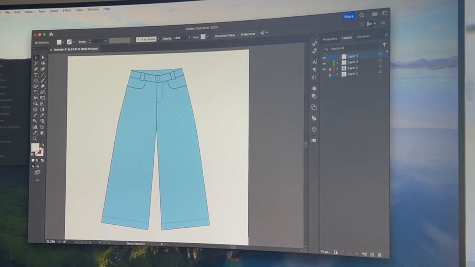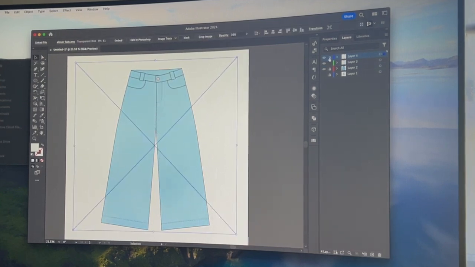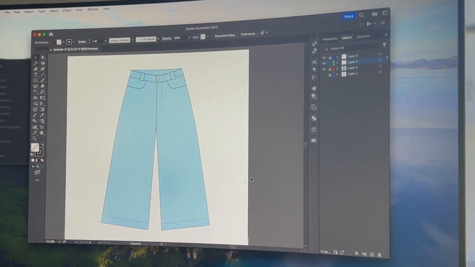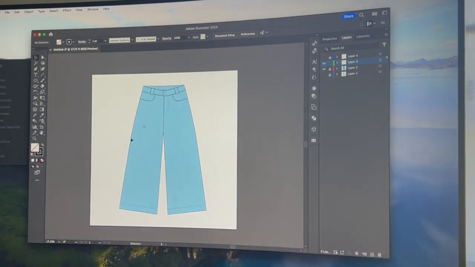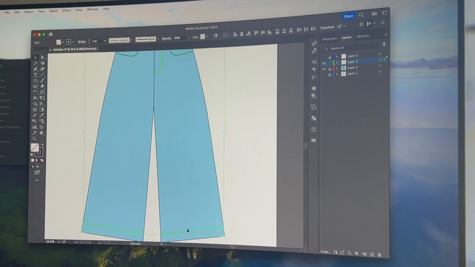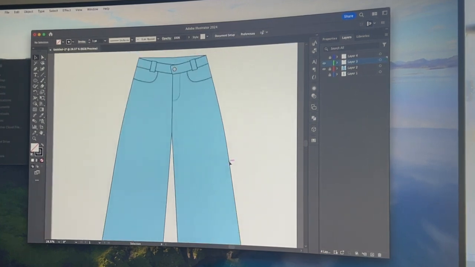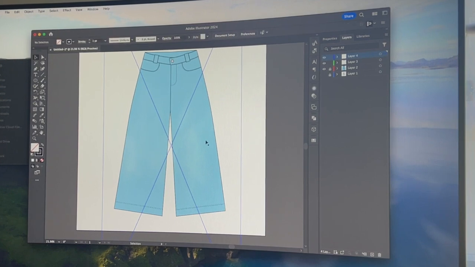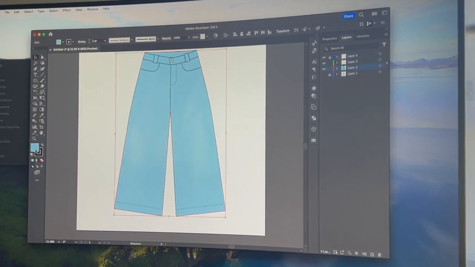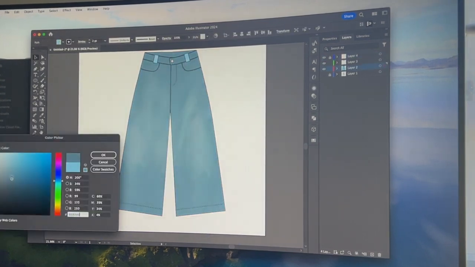And I'm going to put this on a layer above and then lock it so I can still move around on here. But it's still not the best way because it's just sitting on here. Typically, if I were designing on Illustrator and I wanted to add fading or like texture, I would just take this, I would export it, and then bring it into Photoshop and add the fading in there because Photoshop is much better for that kind of stuff. But for now, we're just going to add in this faded overlay, and then I'm just going to change the color of this a little bit.